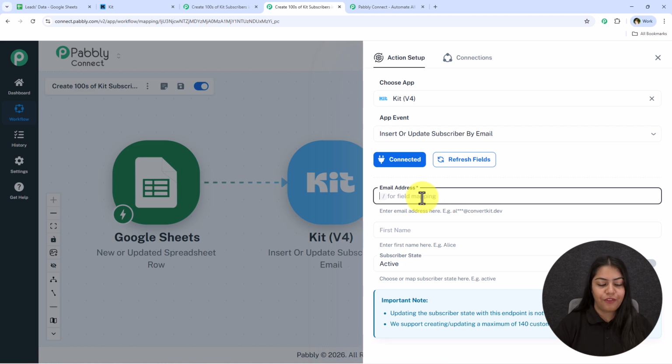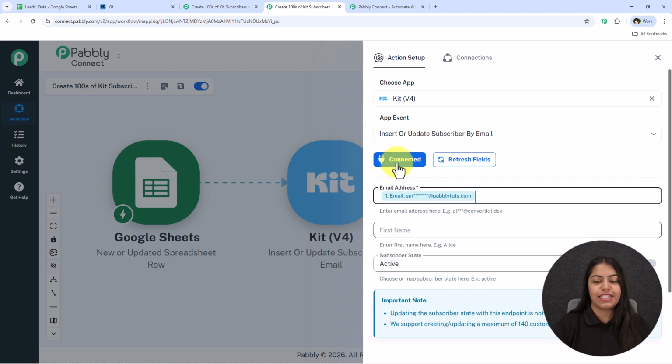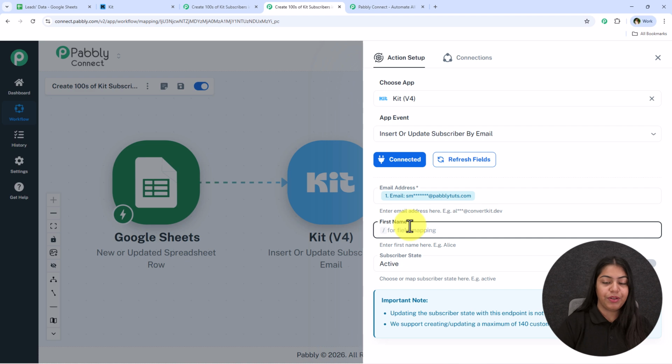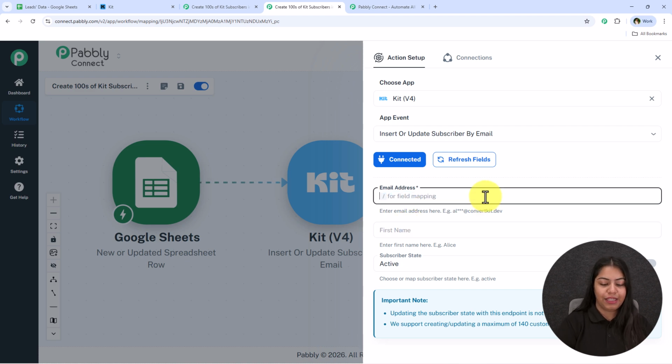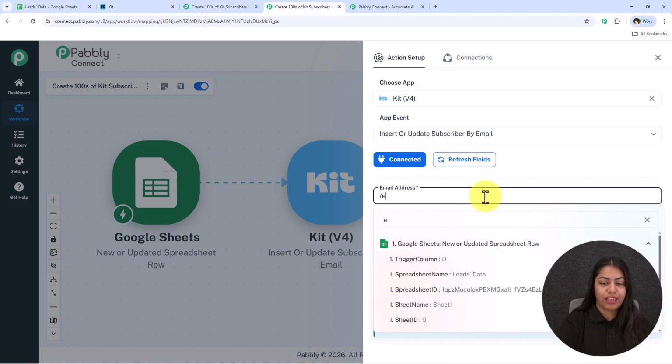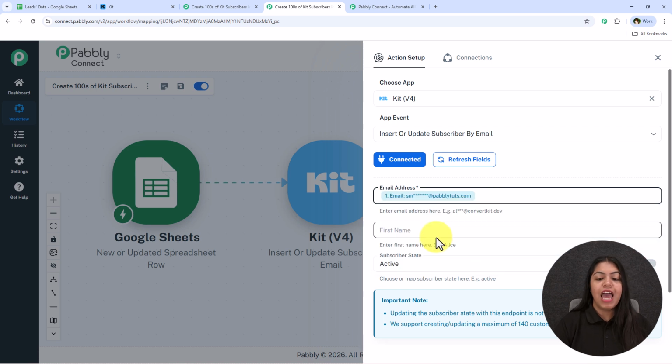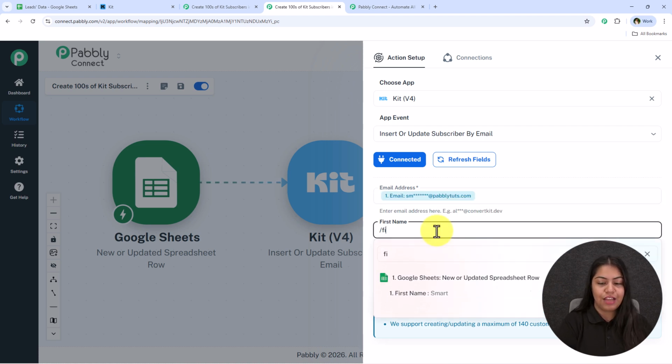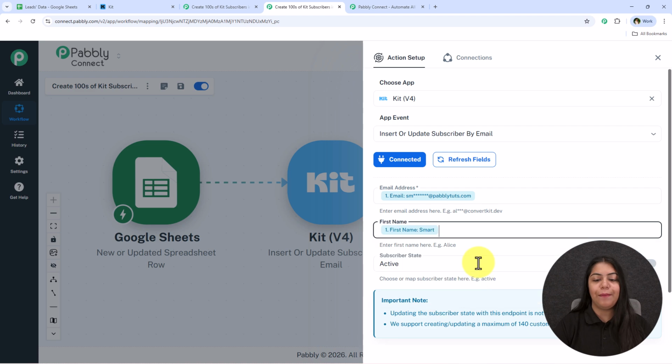But over here you have to make sure that you don't enter the email address manually by typing it like this, but instead you have to map it. So what is mapping? Mapping is a method by Pabbly which means inserting the data from the previous step. And when we insert the data from the previous step, automatically our data becomes dynamic and changes with every new response received. And in order to map the detail, just put a slash and then search for the detail which you wish to map and select it.